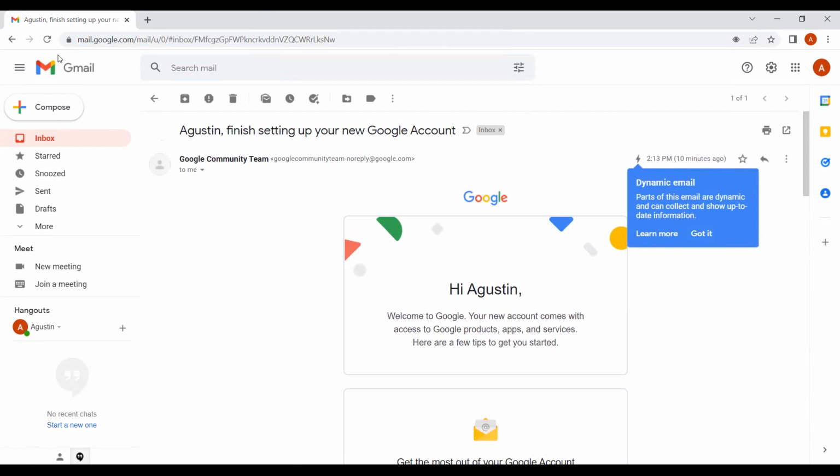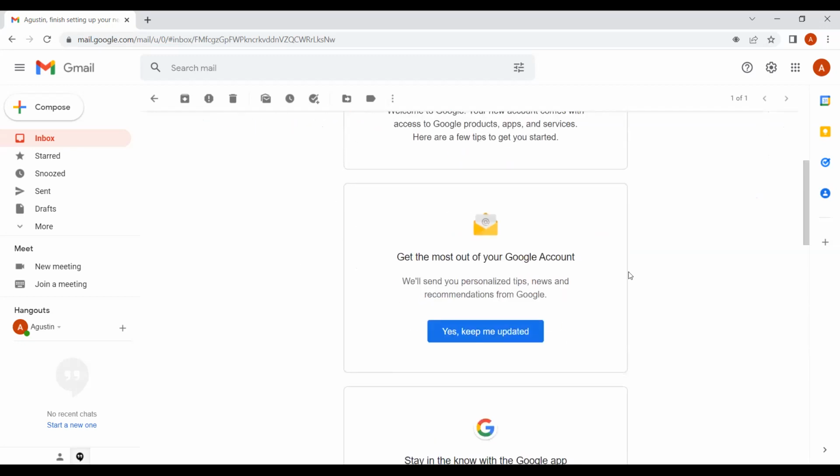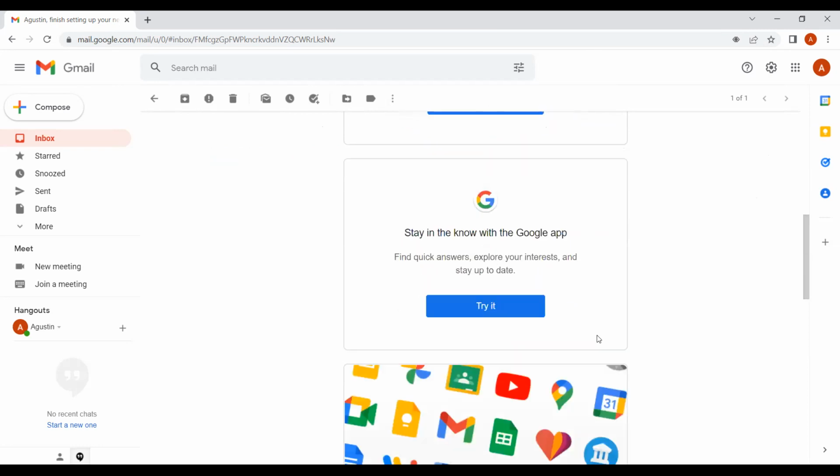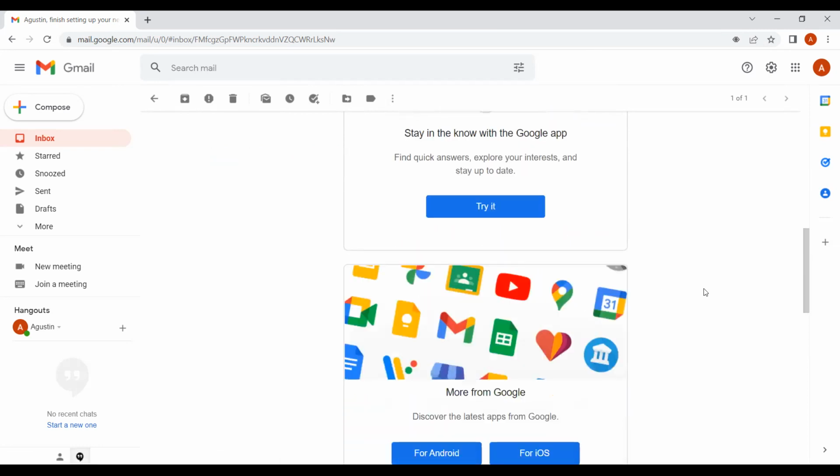Can I ask something? Of course. Why does that email say to finish setting up your account? Because the computer is very, very thorough and they do not relent. When they ask a question, you can't go to the next spot unless you answer that question. Let's see what they want. They're giving me a few more options. Get the most out of your Google account. Find quick answers.